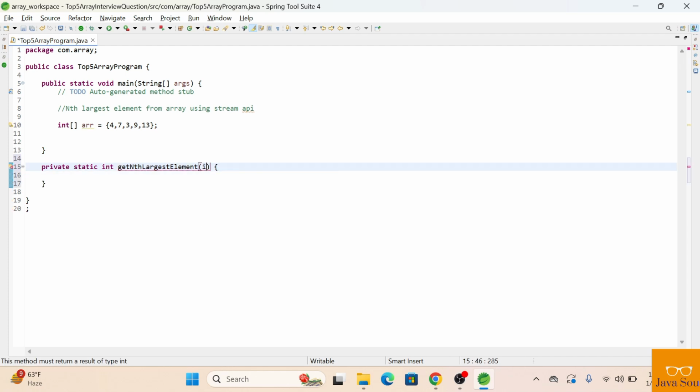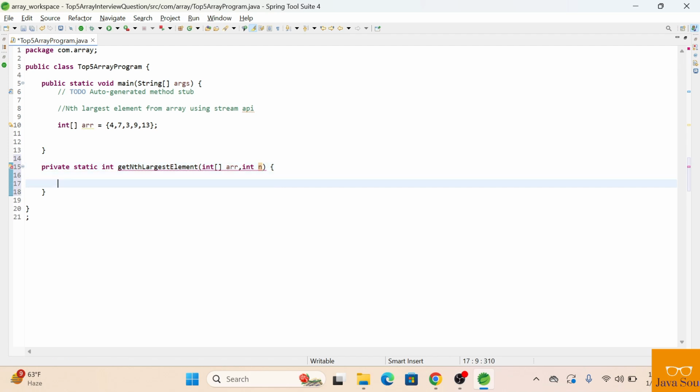Parameters for this are an integer array and an int n, which will tell which element we want to find, like the second or third highest element.